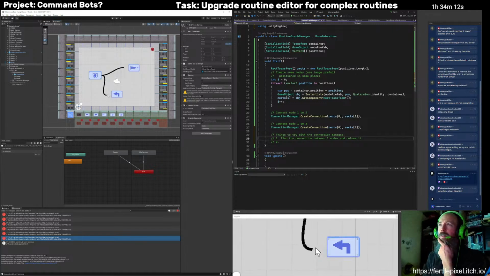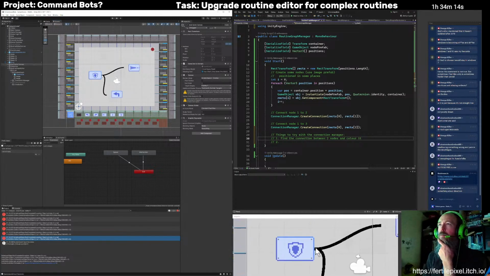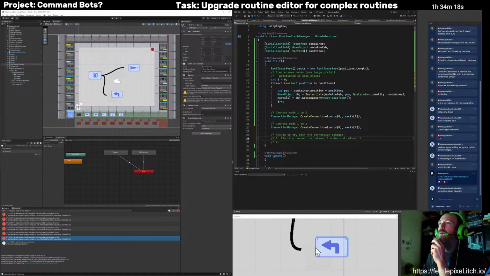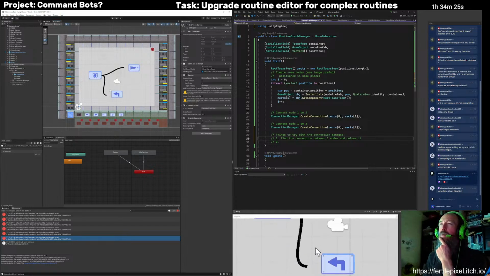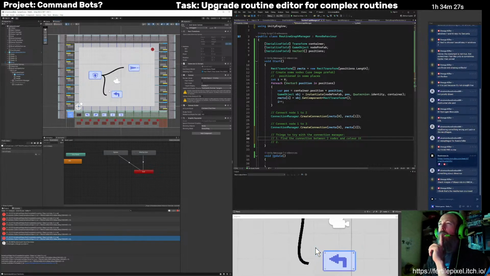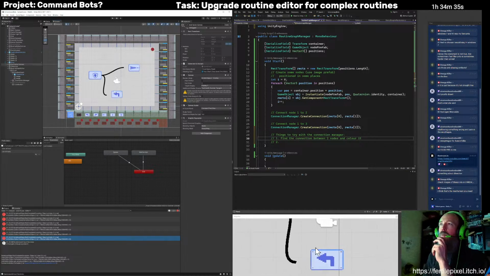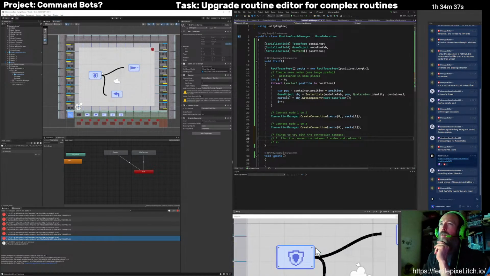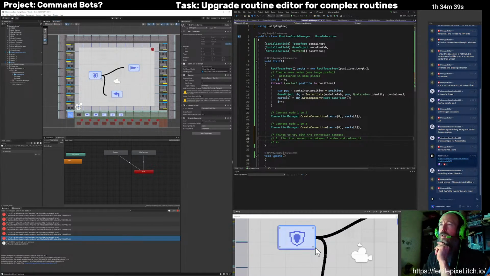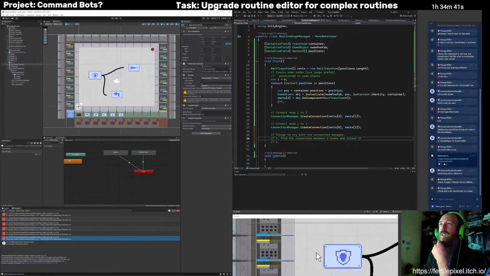I could either have an object that the connection just connects to, and then when I drop that onto one of the input positions of an action or something, it could snap onto that, and then the line gets drawn between, rather than drawing the lines using the start position on the main object.